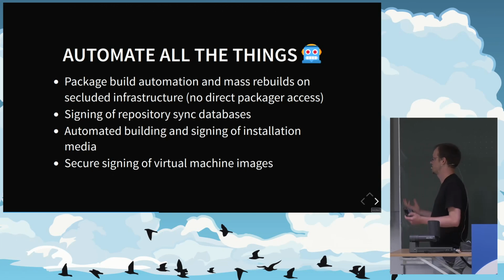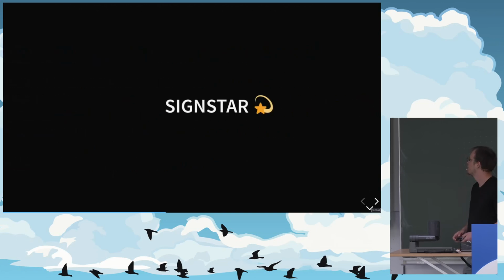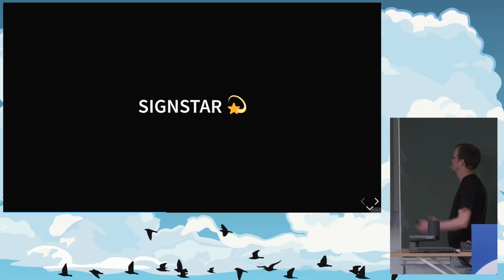We do want the signing of repository sync databases, of course. We want to close that gap. We do want automated building and signing of installation media because that is much better than a person doing that manually every month. And of course, also the secure signing of virtual machines. That's where Signstar comes into play.